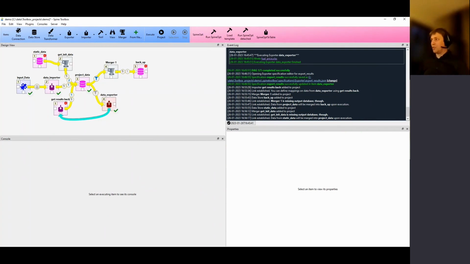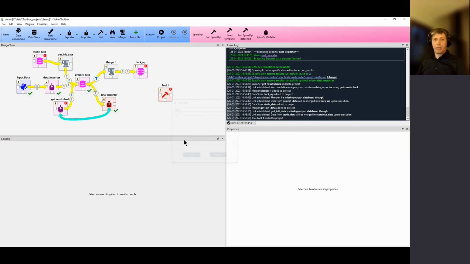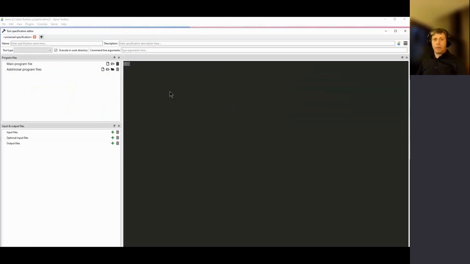Yeah, and that kind of answers the additional question that it would be useful to be able to filter files, let's say with regular expressions, and of course what was just said will cover that case. You make your own script for that. So when I pull a tool here, in the tool specifications I can say which type it is: Julia, Python, GAMS, executable at the moment.